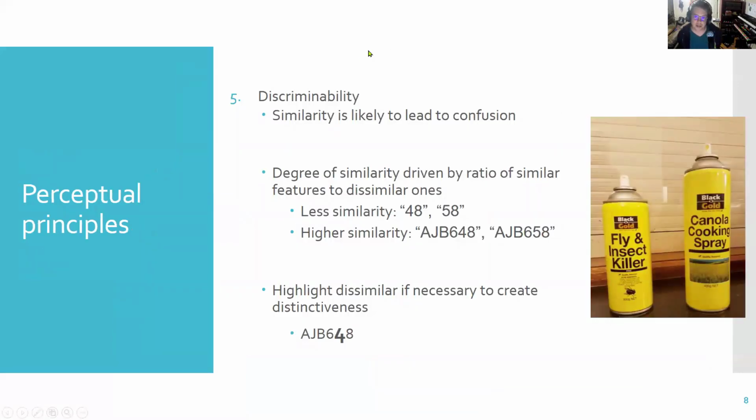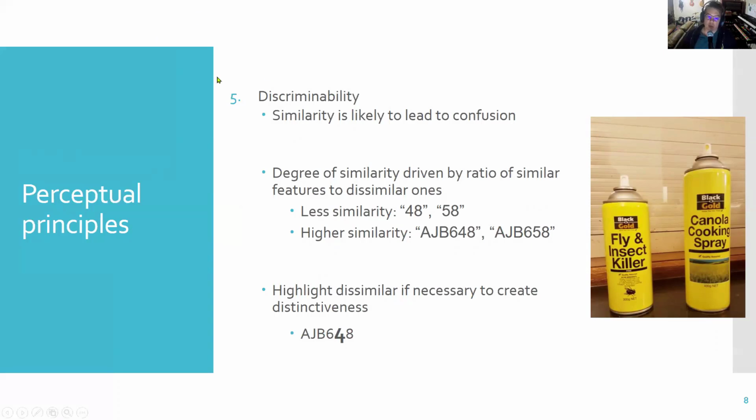All right. Last of the perceptual principles. There's 5 of these. Maybe my favorite because of this picture that I get to use to illustrate it. So, discriminability. If things need to be separated, if they need to not be confused with each other, they need to look different. And there are ways to make things look similar and ways to make things look different. And we can quantify the degree of similarity. And sometimes this is a nice way to determine, okay, well, which of our display elements do we really need to focus on differentiating here?